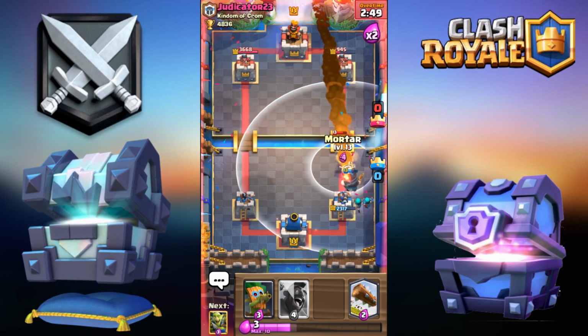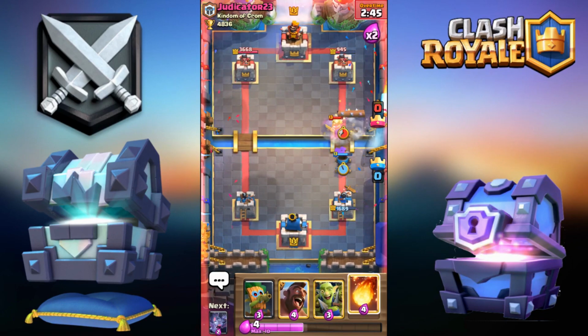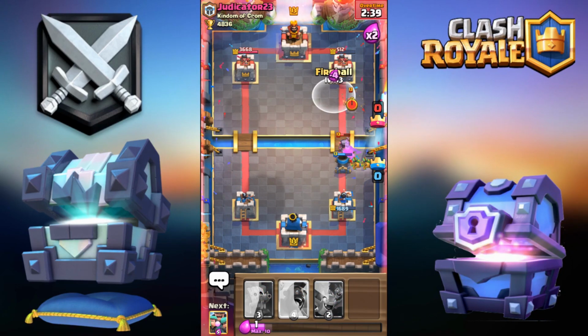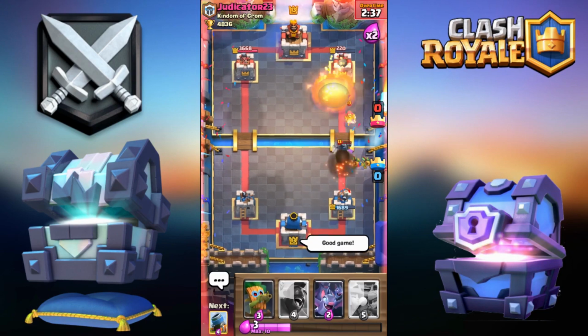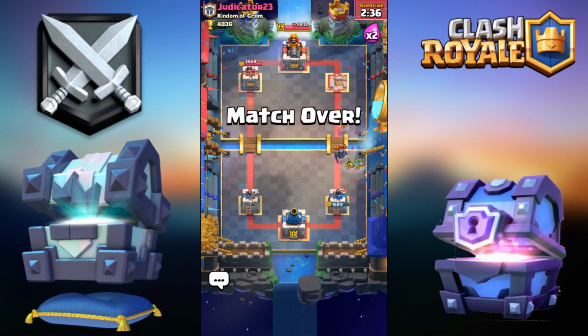I got the answer, rocket cycling. I'm gonna go for the mortar. I'm gonna go for the log. Goblin gang, that's a definite mortar connection. Come on, fireball for the win, and that's gonna be good game. All right, so first battle is a win against Judicator 23.